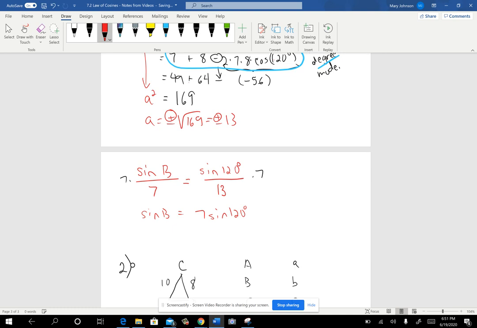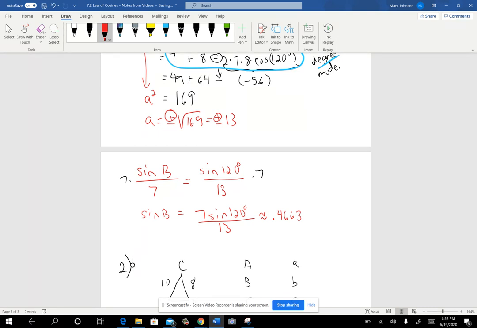And let me keep the angle on that. And so then you can type that in: 7 times the sine of 120. I like to do that and hit enter, but keep all the decimals of accuracy. And then divide by 13. And right here, don't round off yet. This is not what you're looking for. This is the sine of angle B. And so I'm going to keep about 4 decimal places of accuracy at least. I actually keep the whole thing on my calculator.